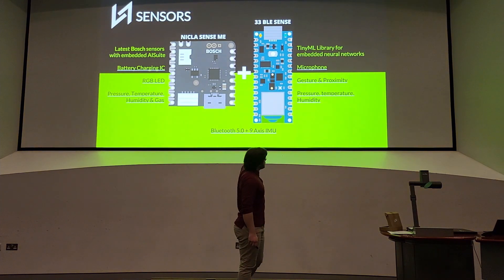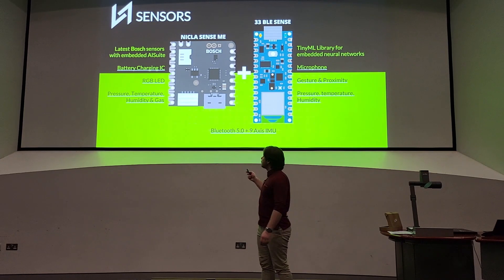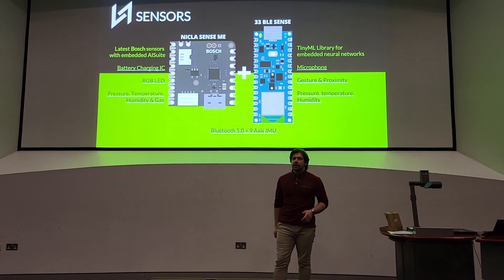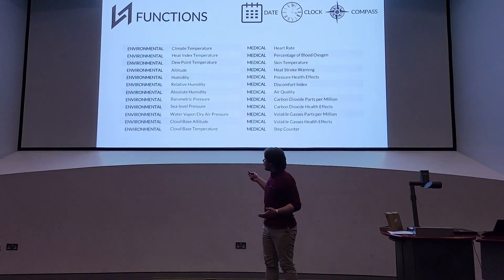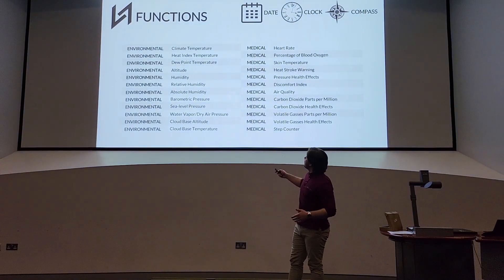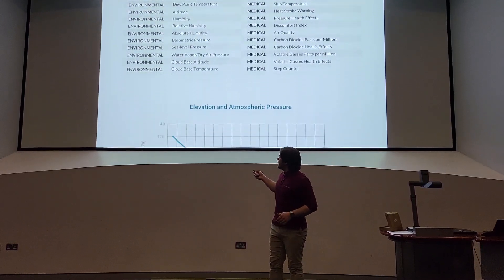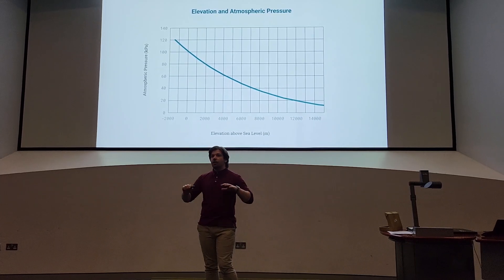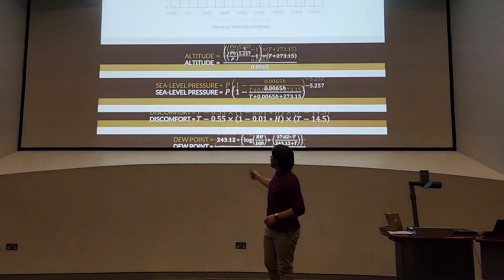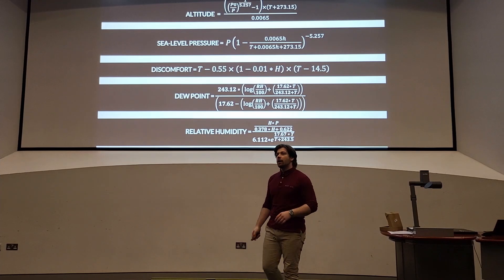All of this is done thanks to two main modules: the Miclasense and the Nanosense. These two offer a huge array of sensors as well as embedded machine learning capabilities. The functions are divided into environmental and medical, covering all the functions available at the moment besides step counting, clock, and compass. All of this is made possible because of the relationships that different aspects of weather have, and with the right physics formulas we can have a lot of extra outputs compared to the actual sensors on board.